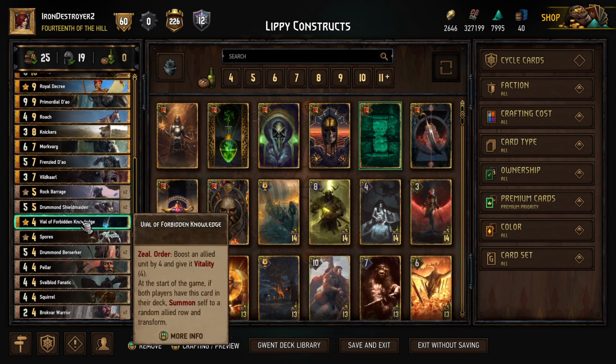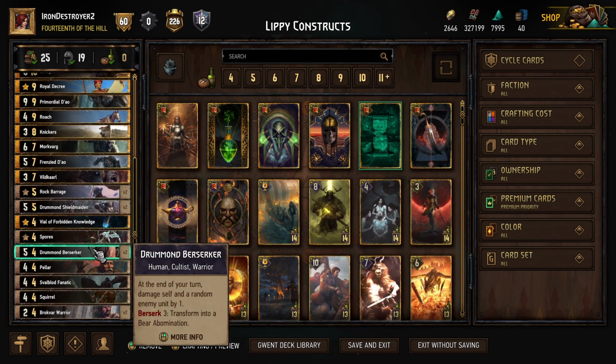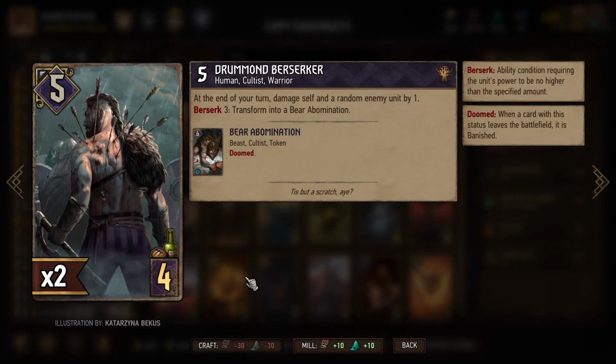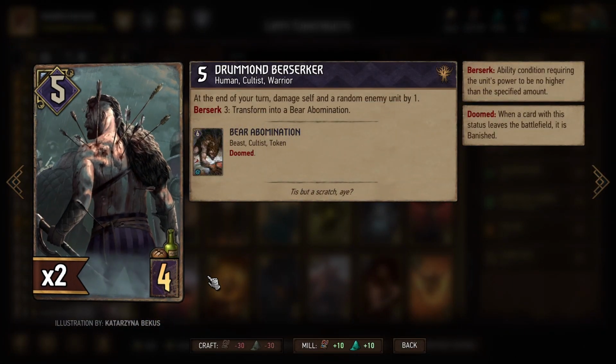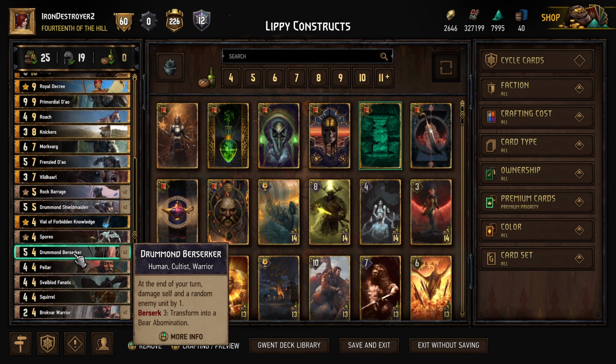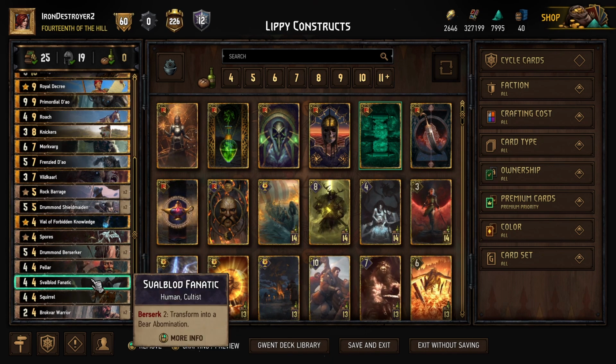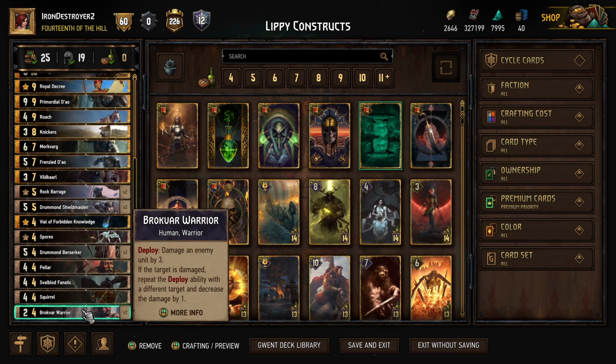The 2 Shield Maidens, we're playing the Vial, we're playing a Spores, 2 Drummond Berserkers. These guys are fantastic because they transform into Bear Abominations, and the Bear Abominations are doomed, so you lose a bronze when you reshuffle your deck, which is really important, which is also why we're playing the Fanatic for the last 2 leader charges. They're playing a Peller Squirrel and Brockvar Warriors for value.